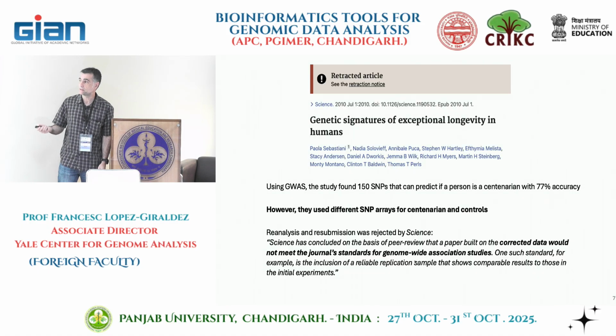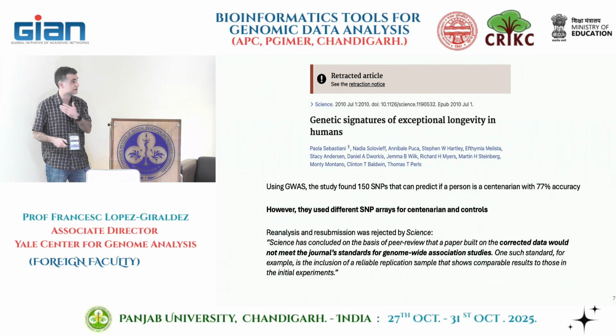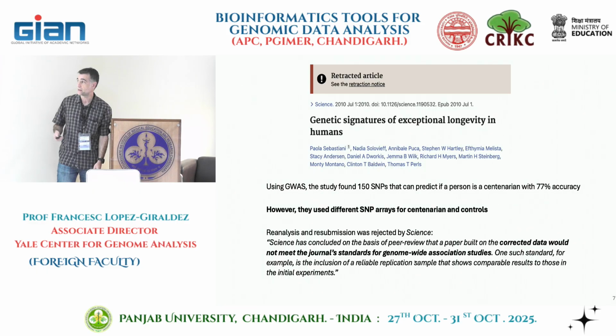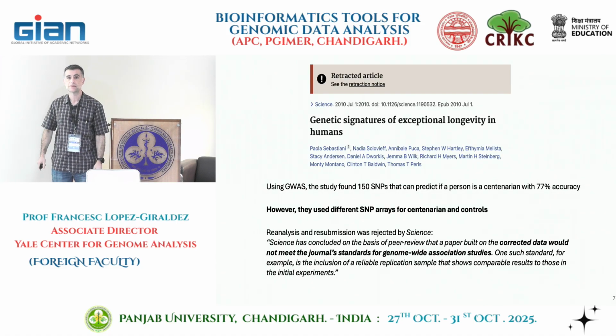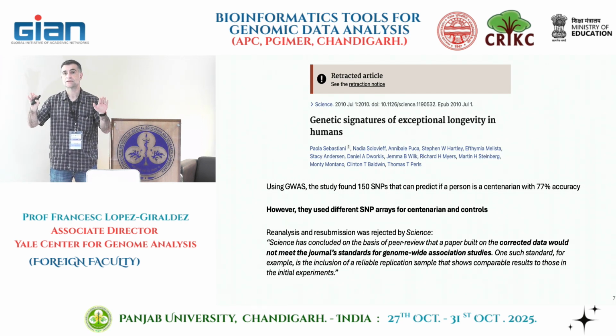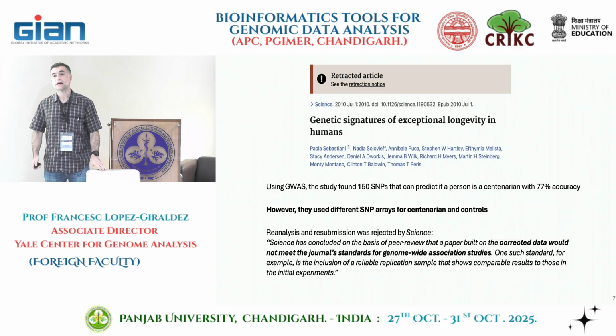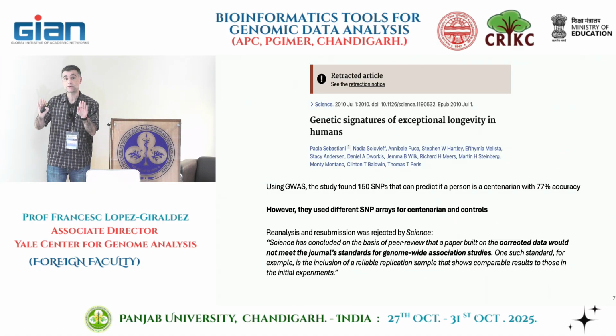I was able to find one of the responses of Science, and basically they asked them to redo the analysis and see if this is still true. And Science replied saying no, even after doing the reanalysis, we cannot accept that this is true. So it was retracted basically because the experimental design wasn't good. They were using two SNP arrays, one for the young people, one for the old people. So the difference they saw was the microarray. They couldn't compare it because the difference they observed was artifacts.